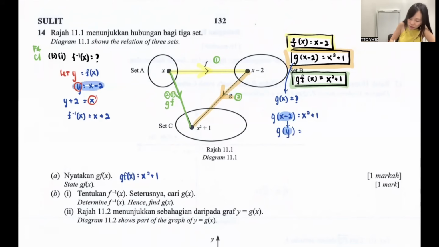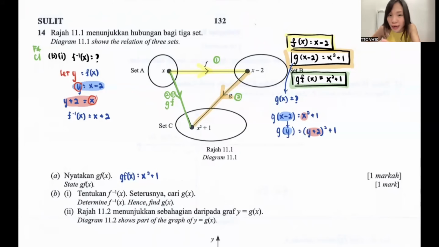Actually, the working is here. Can you see the blue color? X minus 2 becomes Y. Then that is your working there. Then X minus 2 becomes Y, right? Then in return, the X needs to become what? Then you look at the information here. In return, your X will become Y plus 2. Therefore, the X here, you need to make it become Y plus 2 squared. Makes sense, right, my dear? Because that is what you get from the blue color part. And that is actually how you do a void question. So find outside inverse. Inverse always uses let Y.